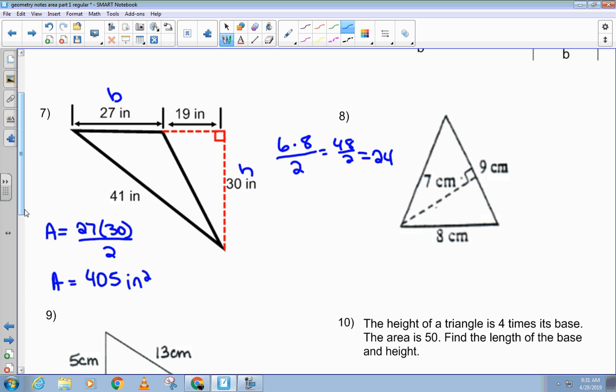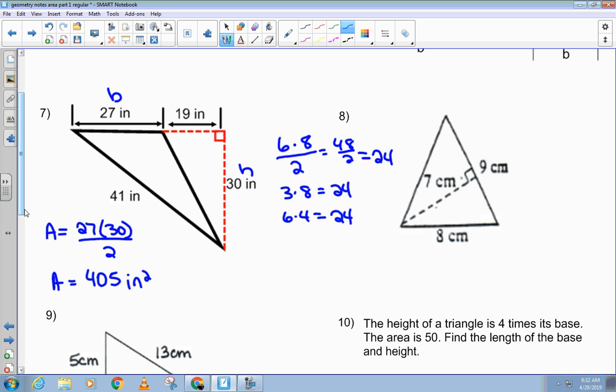But Dalton, could I divide 2 into one of the numbers? Can I take 2 into 6 and do 3 times 8? Could I do that? And then get 24. Or I could take 2 into the other number, which would be 6 times 4. That's going to give me 24.